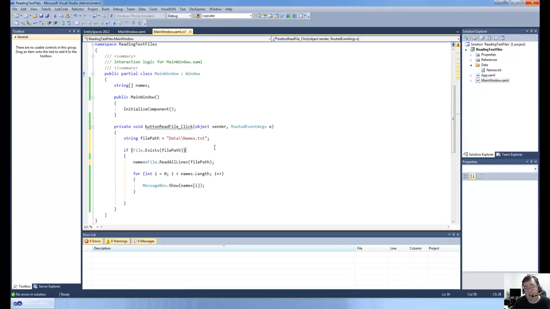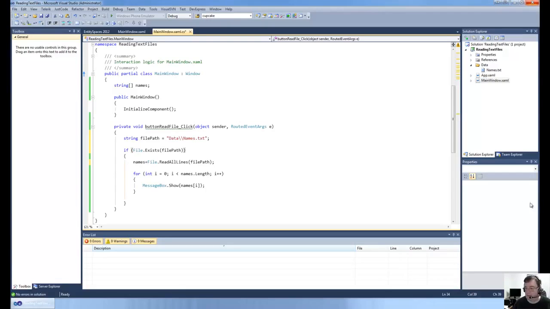Okay, so that's all well and good if the file you want to load is in the same location as the application you're deploying. Of course, in the real world, that's often not the case. You might have a text file sitting somewhere completely different to the application. Maybe it's in My Documents, maybe it's an application file sitting in the application data folder on C drive. Maybe it's sitting on a shared network drive somewhere. Wherever it might be, you still want to be able to access it and use it, just like we've done with this one here. So let's have a look at how we might go ahead and do that.